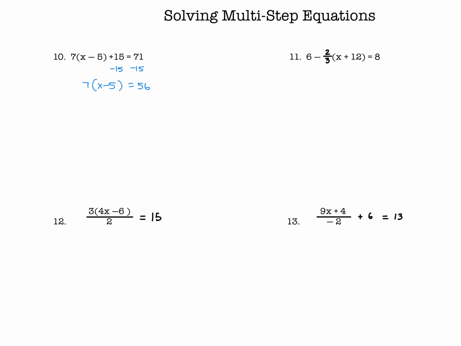So moving on from here, now I'm going to do distributive property, because now I've isolated it to the point where I have this thing all by itself. Because I'm in an equation, that minus 15 piece was legitimate. Distributive property allows me to use this number as many times as I have things on the inside. So I'm going to take that 7 and multiply the first thing, and then take that 7 and multiply the second thing. So 7 times 1x is 7x, and 7 times negative 5 is negative 35, which is now equivalent to 56.